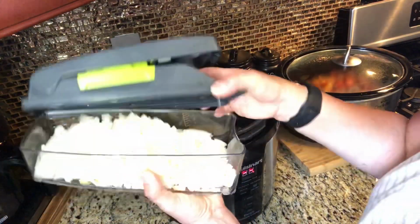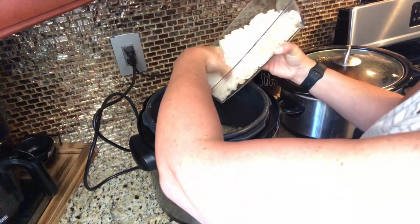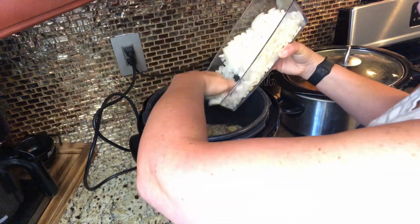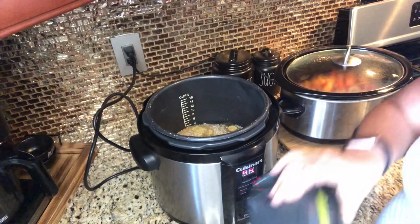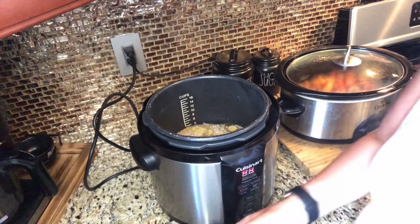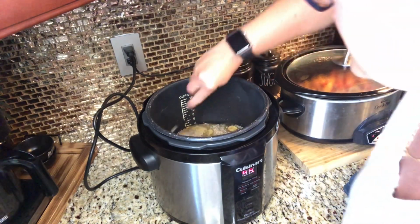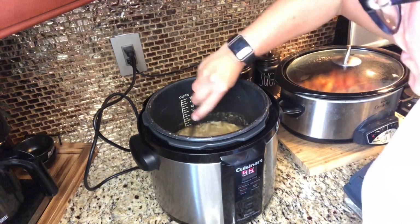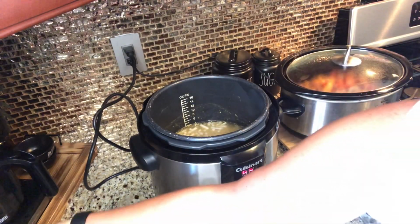And then I have a lot of chopped onions. I don't need this many. I'm only gonna put a little bit in. I would say the equivalent of maybe a half a cup to a cup, because you just want it to flavor your rice. You're not looking to have onion rice. I'm just gonna give it a quick stir and we're gonna seal the lid.